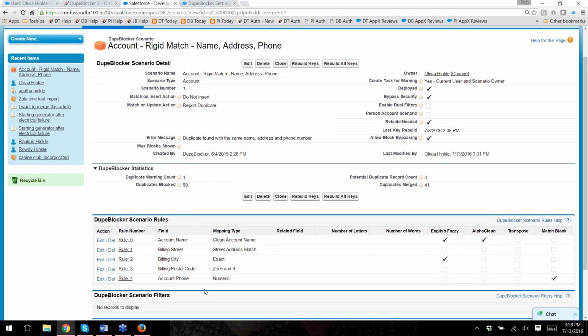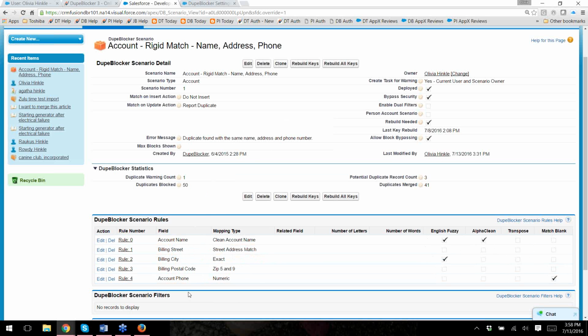And that is all derived by the mapping types and the fields and the filters. And we chunk it down into a little key. So if a new record coming in has that same key, it can very quickly, without pause, show you that. So existing data has to be keyed. New data is keyed at the point of entry.